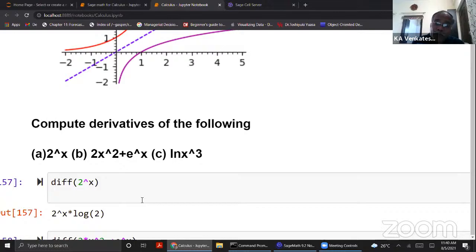Those who have done numerical analysis will remember this, because there is a famous problem, 10 into log x minus 1.1 equal to 0. Most of the books talk about this problem. What is the specialty about that problem? I'm not sure about that, but in most textbooks that problem is available.